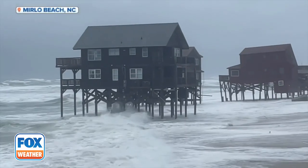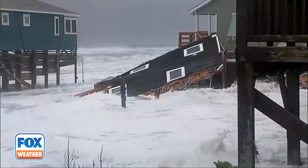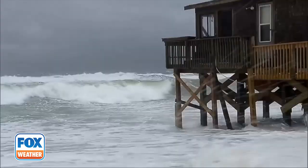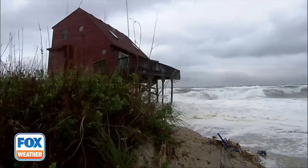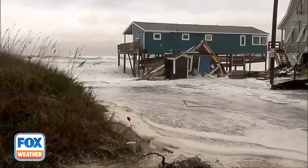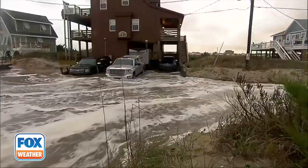Not as warm, clearly, as a tropical system, but nonetheless, unfortunately, there are structures that have fallen into the Atlantic, and that is something that continues to happen here on the Outer Banks. In fact, we've had multiple structures over the course of the past few years fall because of the surge and the erosion. The Outer Banks has always been known for its beauty and also roughness. People here expect these tough storms, but certainly this late in the season, they don't want to see them. It never makes it any easier. Reporting on the beaches of the Outer Banks in North Carolina, Robert Ray, Fox Weather.